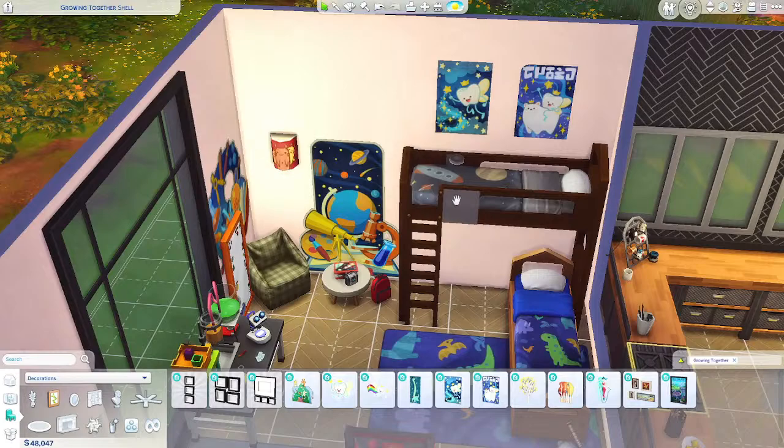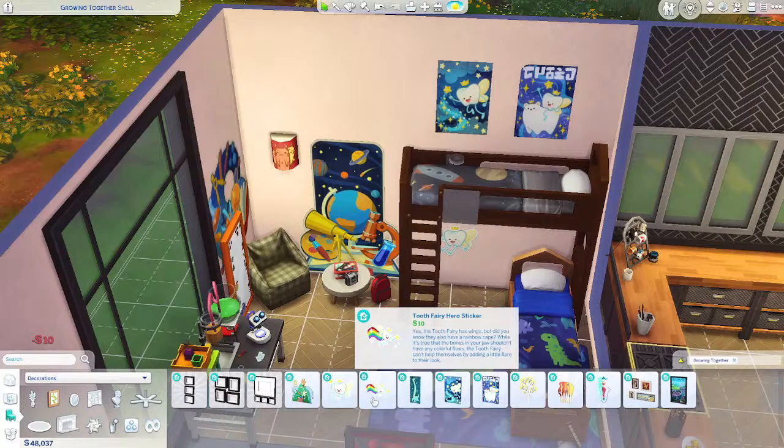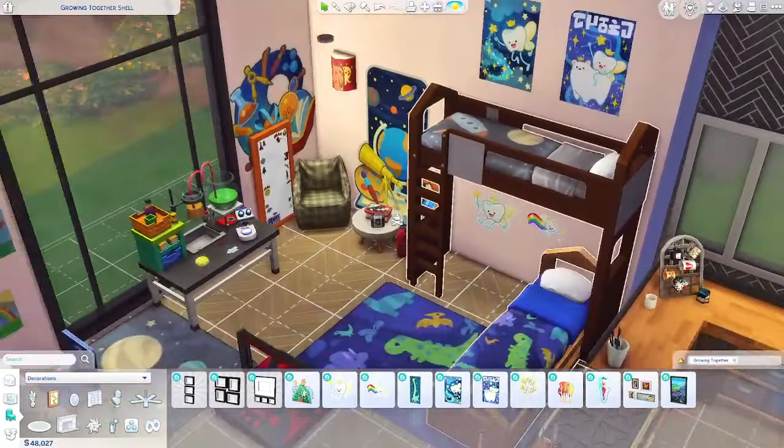Nice. Oh, and there's this one too. Here they are in their glory, the tooth fairy, the wondrous mystical feature that praises you for your good dental deeds and even leaves a sparkling simoleon or two under your pillow. Oh, maybe I should have them brush their teeth more. I never have my Sims brush their teeth, like very rarely. And then there's a hero sticker. Oh, that one's tiny. Put this one right here. There we go. Okay.